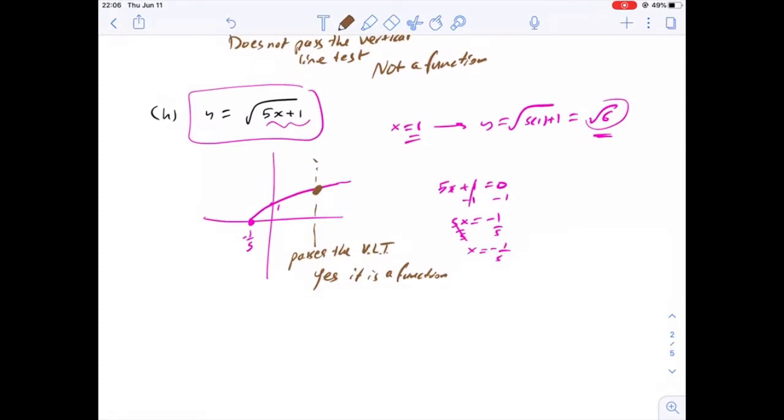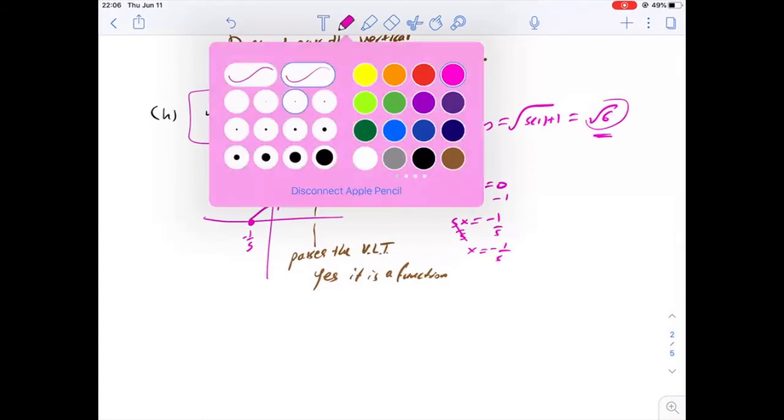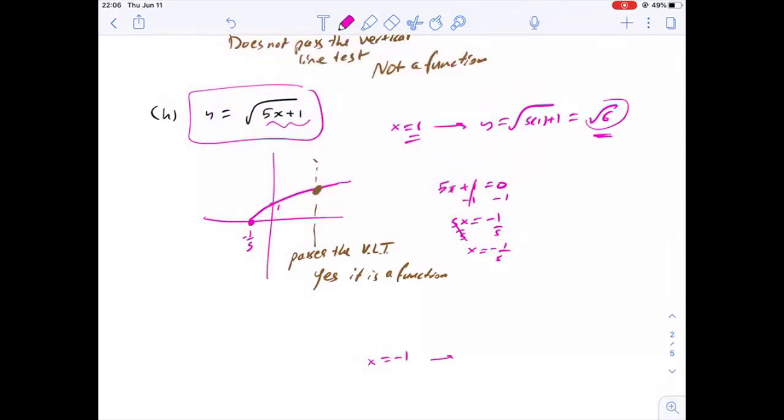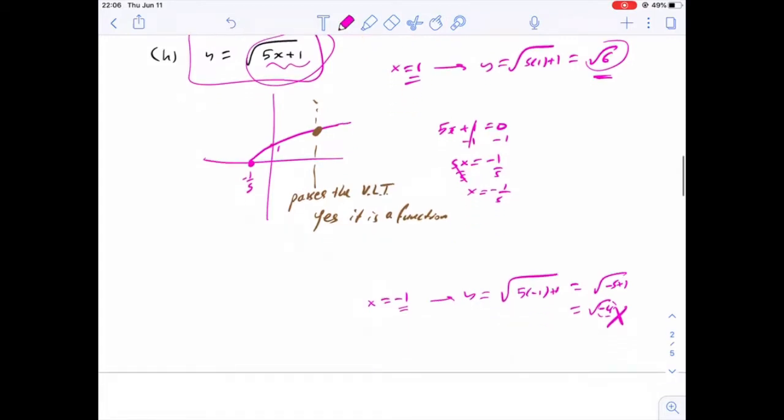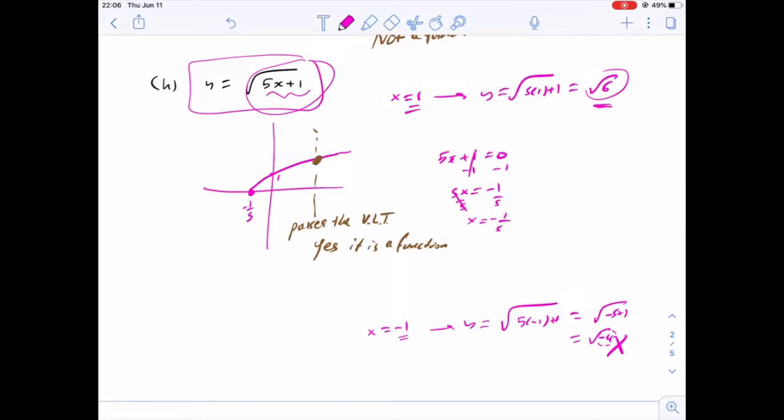As you've seen from this example, when we substituted x equals negative 1, I got y equals square root of 5 times negative 1 plus 1. I substitute here, and that gives us square root of negative 5 plus 1, which is square root of negative 4. And that's not allowed because we can't have a negative value inside the square root. So that means this value should be excluded from the domain, from the inputs. So the inputs are not all the real numbers. We have some restriction. Now, how to find all possible values, all allowed values for x?